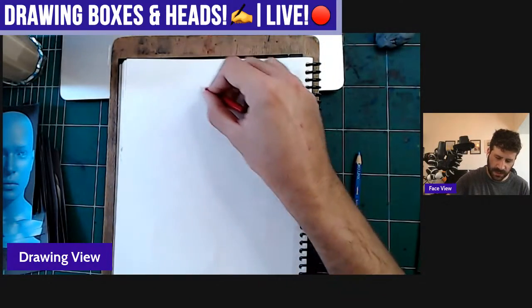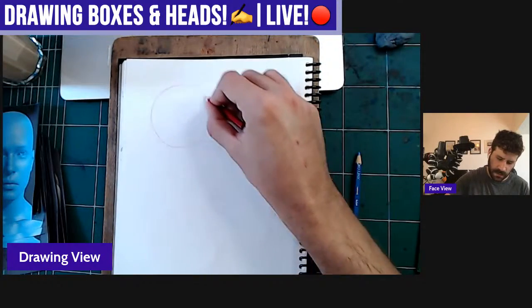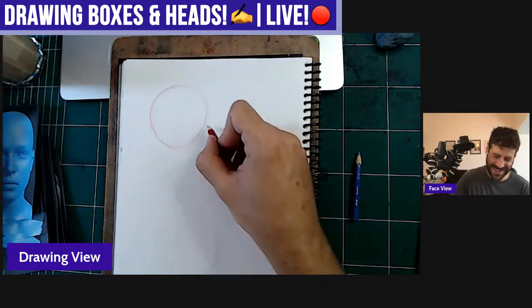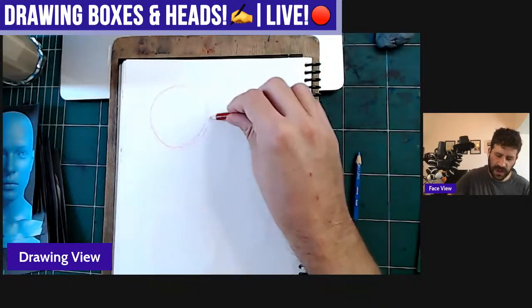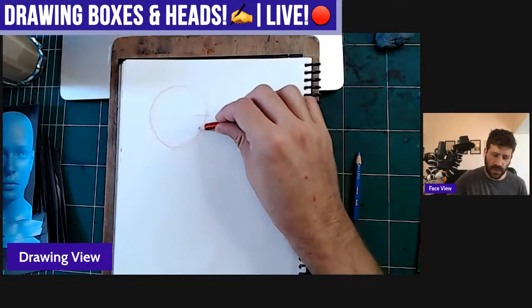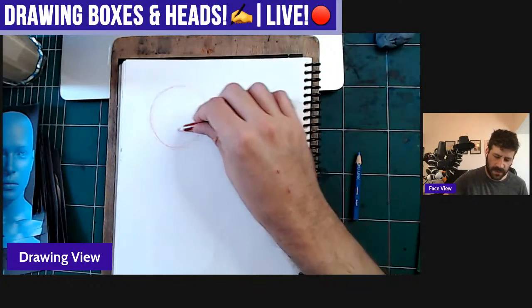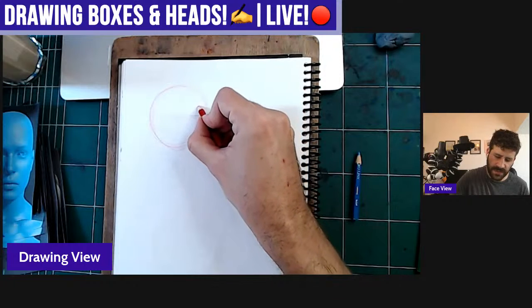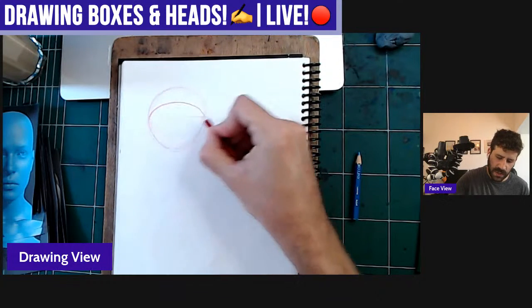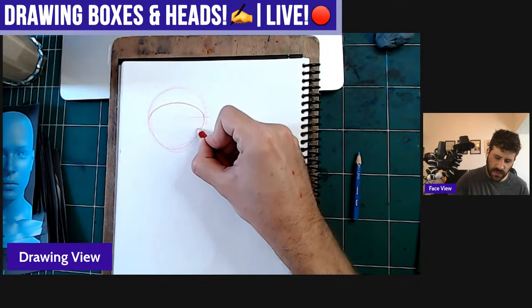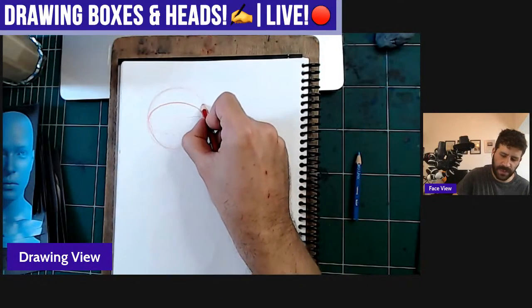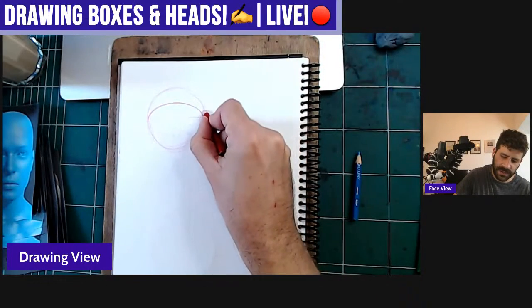So let's do another one. Let's go a little weaker this time. My circles are not as good today, so that's fine. Now, so far, we've looked at the rubber band, right? It goes somewhere around this, and we looked at this as the front. Now, what would happen if this was the front, and this was the back? We're looking at this ball from where? From above or below? Let me know. I'll answer in just a second.